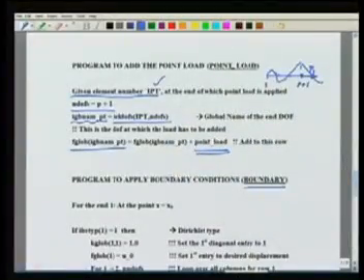We have now taken care of point loads. What is left? We have not yet handled the boundary conditions. So now we have to apply the boundary conditions to our problem. We have a routine called boundary. This routine will do the job of applying the boundary conditions, and this part has to be done very, very carefully, because if this is wrong, my answers are going to be wrong.